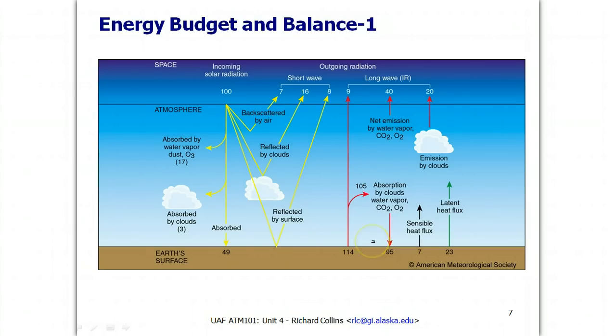In the terrestrial radiation, the strength of the greenhouse effect is seen in the following way. Notice that there are 95 units of radiation emitted by the atmosphere toward the ground, incident on the ground, and this compares with 49 units of direct radiation from the sun. We also highlight the role of two non-radiative processes, a sensible heat flux associated with conduction and convection, and a latent heat flux associated with evaporation and condensation of water vapor. These combined fluxes contribute about 30 units of flux.